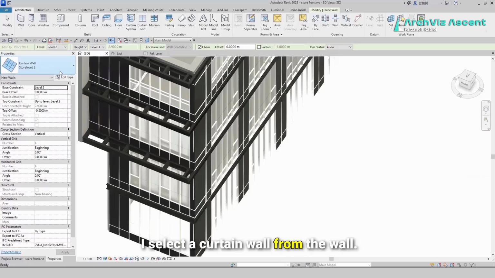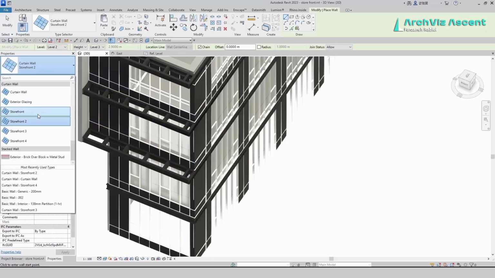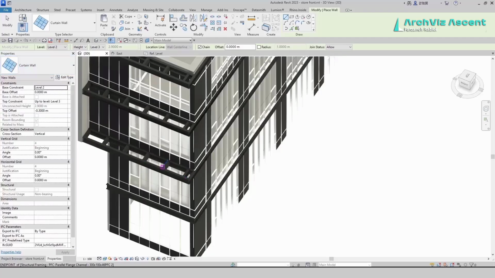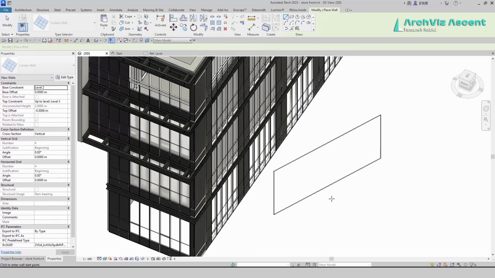I select the curtain wall from the wall. You see, it's like this and has no divisions.